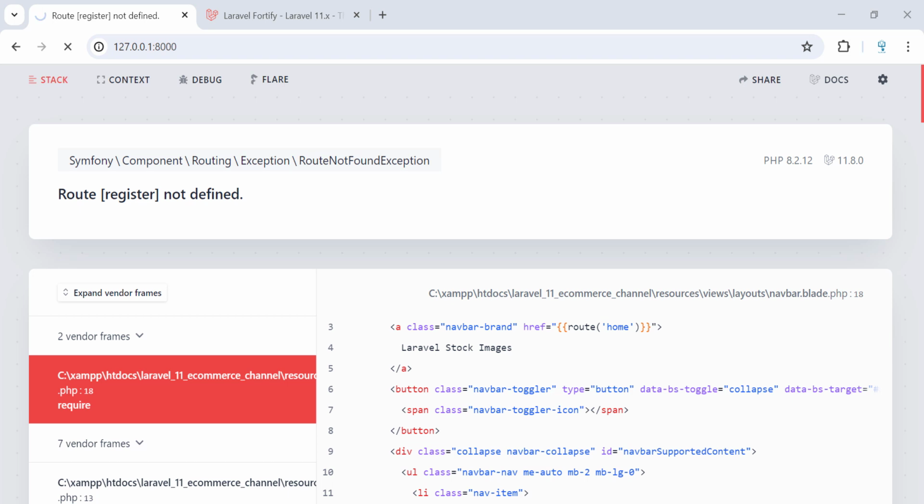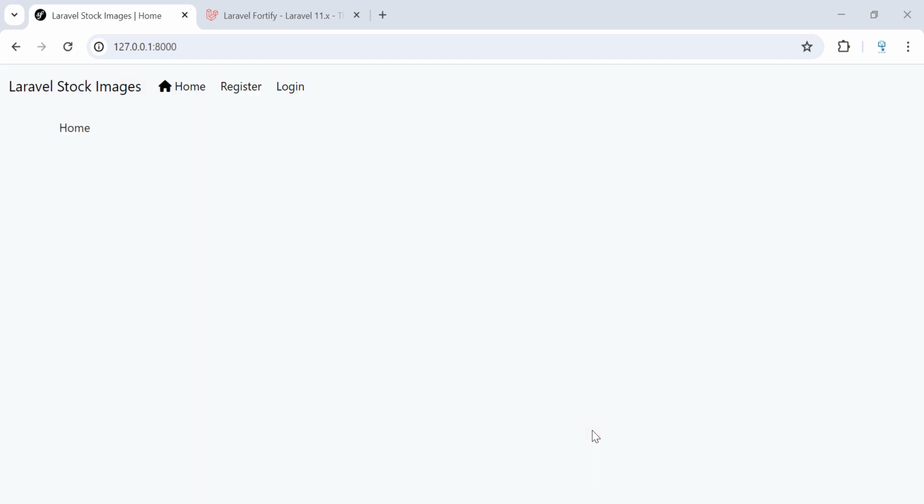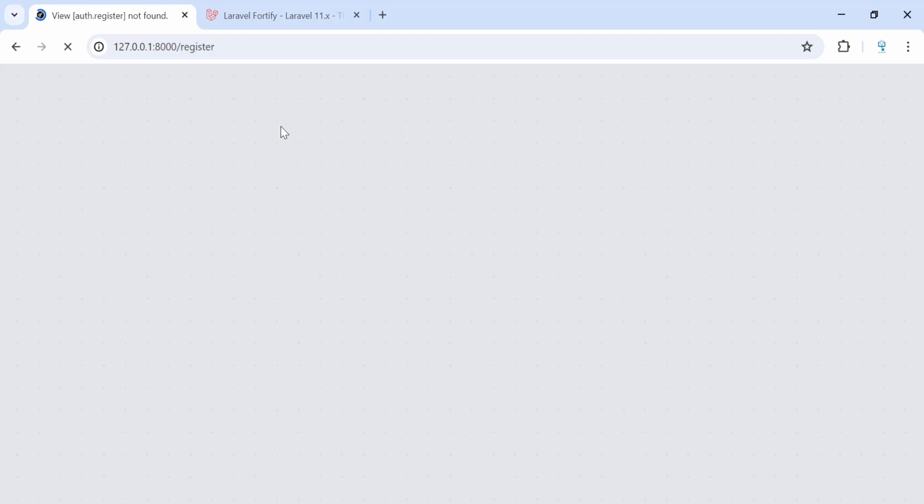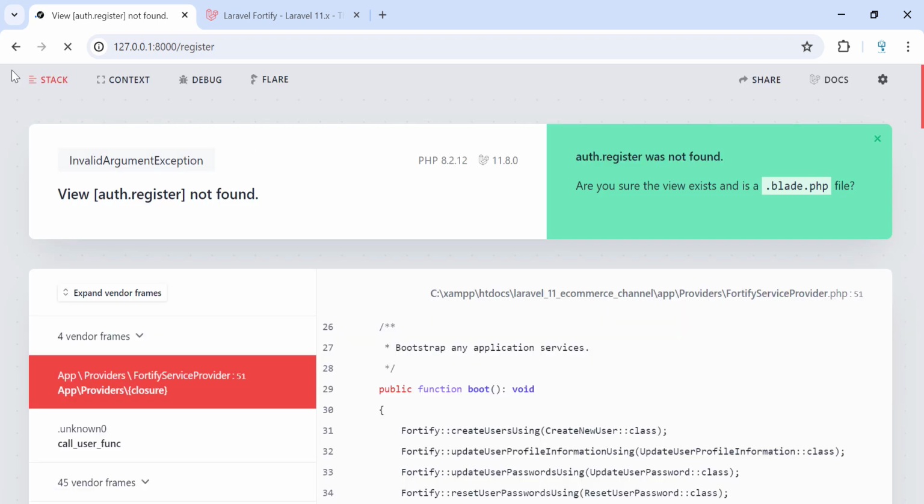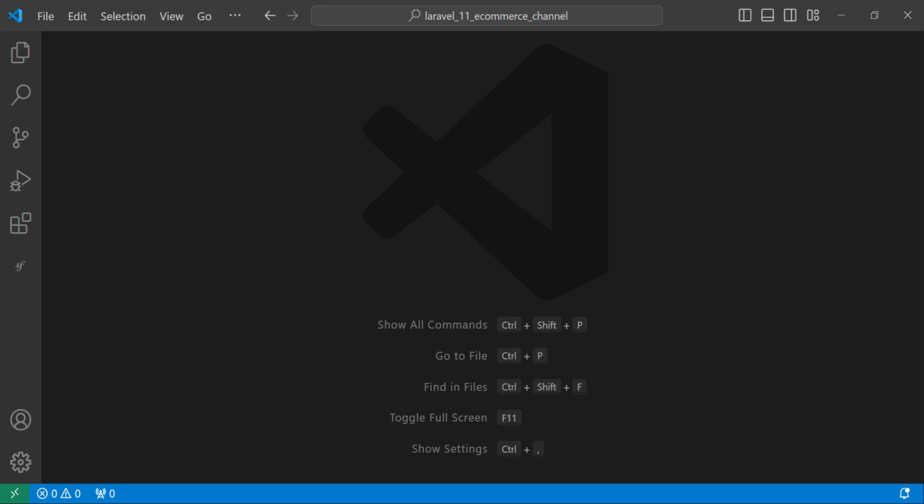If we refresh now, I think we will have the error that now it's working. So now it's working. As you can see, we have the Laravel stock images, we have the home. If we move to the registration, then we will have the error that the auth register is not found. Okay, we will come back again to the registration later.